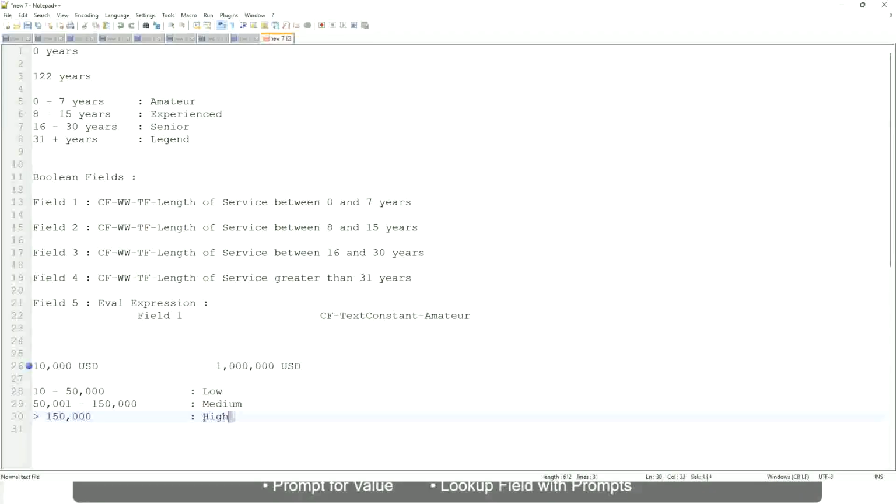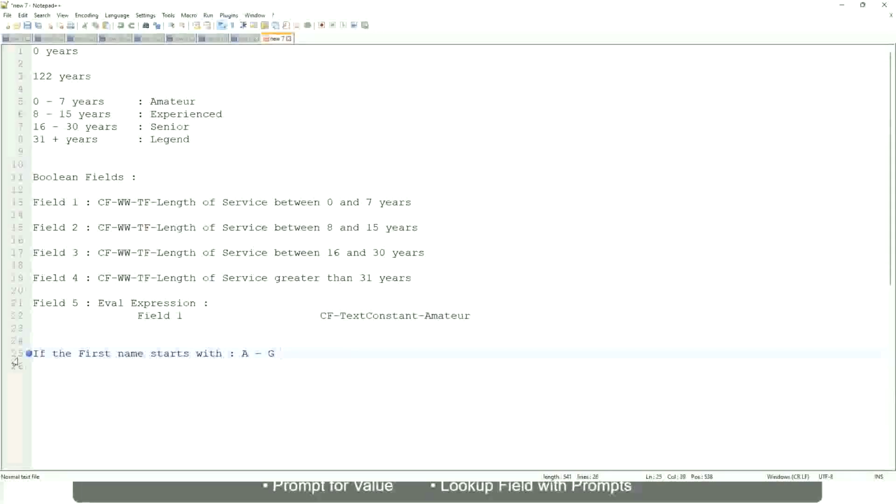Now tell me this. Let's take another example. If the first name starts with A till G, write a list: starts with A, B, C, D, E, F or G, then return Listers. Okay, this is what we are going to have as the output.